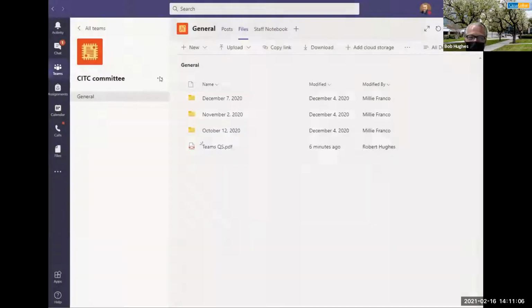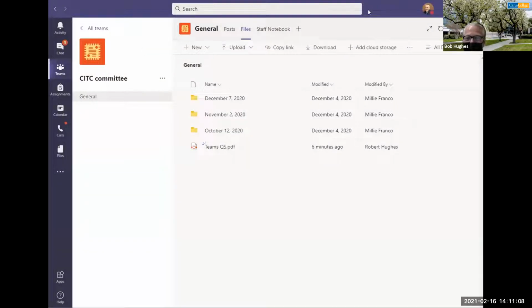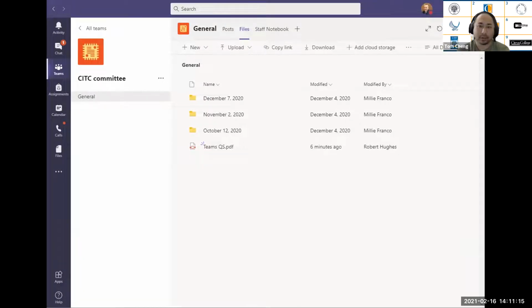Okay. But I'm sure at minimum, it'll allow them to see documents that you posted. Yeah, they'll be able to join into that team or that conversation and have permissions to it, but they won't have some of the advanced features for Office 365.